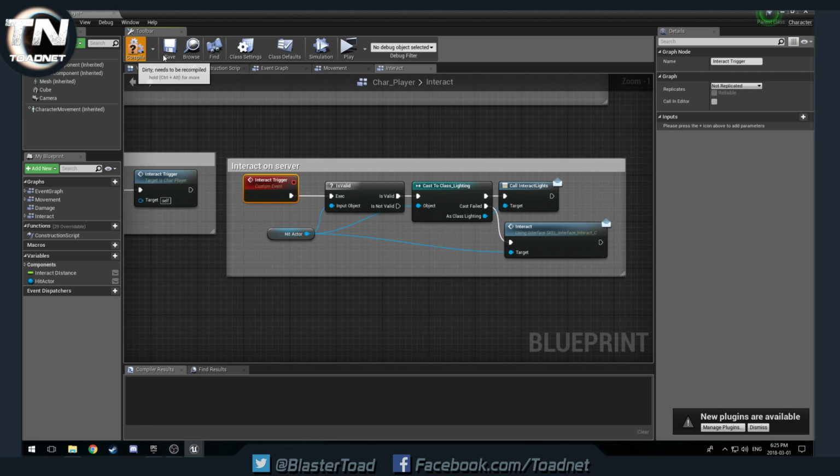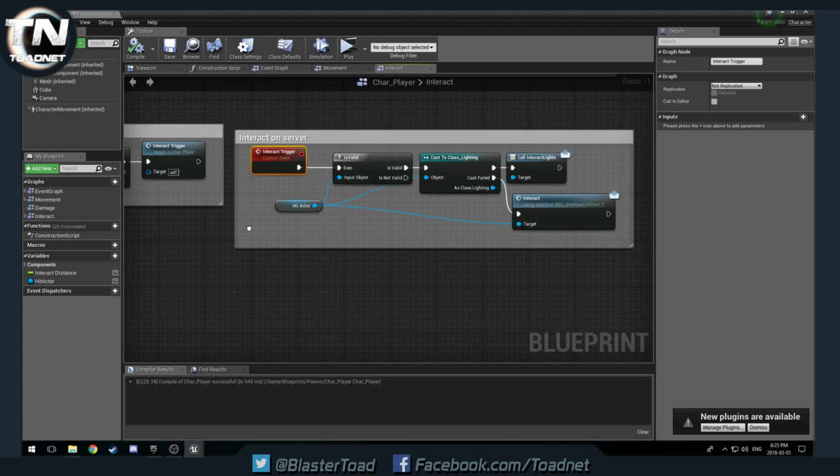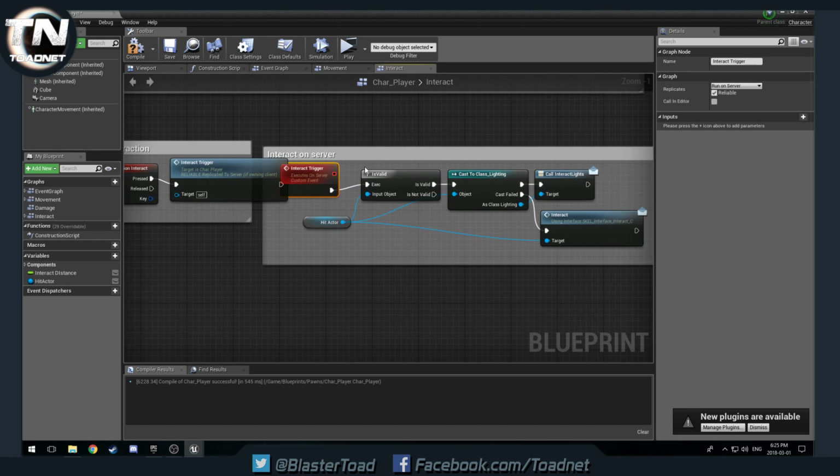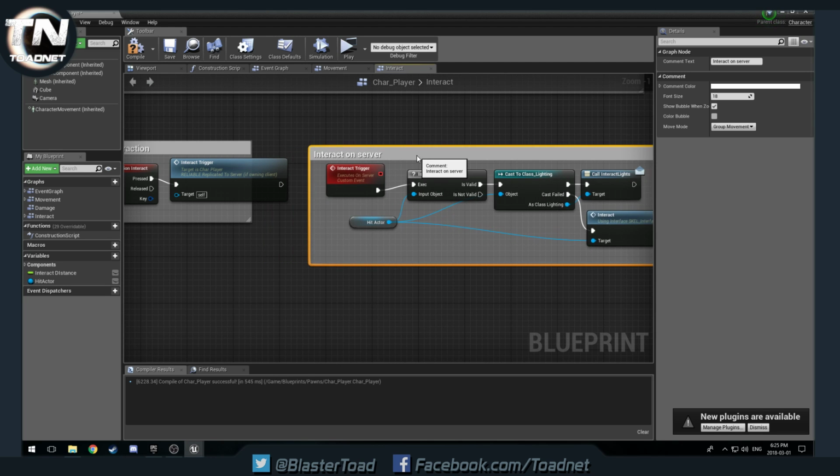And with that interact trigger action we made, well, if we do it like this, it's going to run exactly how we've had it. It's just running in a different spot. Well, now we want to select that, and over here, we want to tell it to run on the server. I'm going to make sure that's reliable. Okay, this is a fairly important thing. And then we're going to move this down a bit.